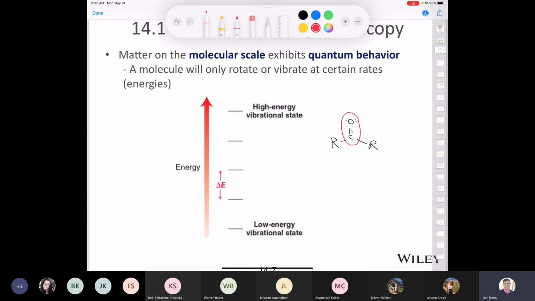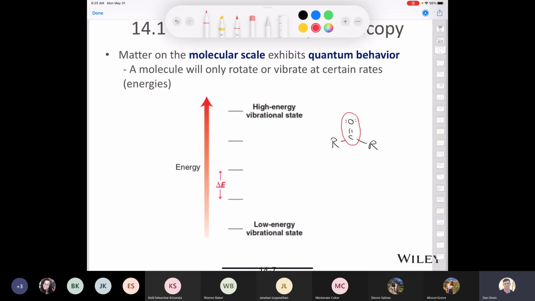So on the molecular scale, now we're talking about something really small. A molecule is very small. If you think of biology class in high school, and let's say you look at the cells in an onion skin or something under a microscope, the high school doesn't need to spend a whole lot of money on those microscopes because cells are big compared to a molecule. You go to a cell, then you go down to an organelle, then you go down to what organelles are made of. Well, I can tell you, my friend, that a molecule is much smaller than all these. We cannot view molecules under microscopes.